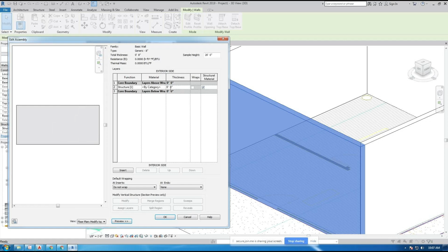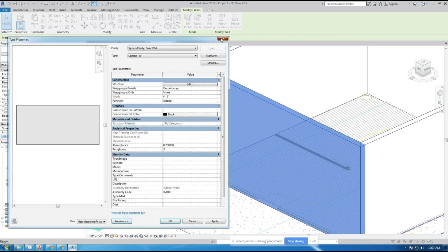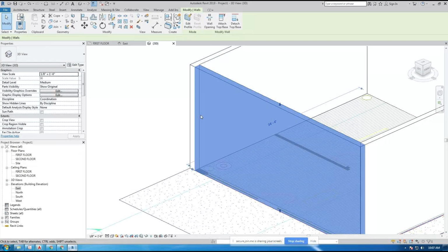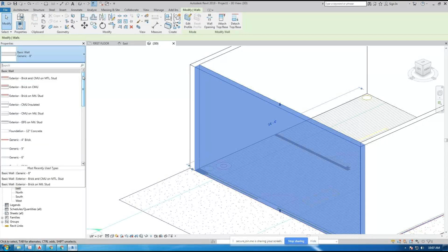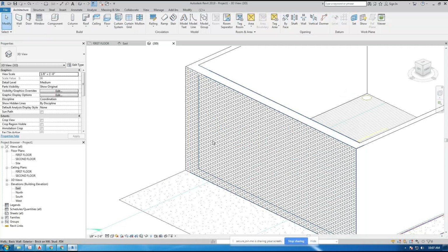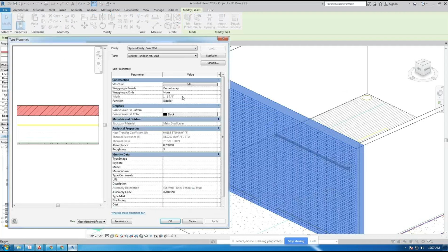So what does a constructed wall look like when it's fully constructed? If I close this and close that menu, and I change this to a different kind of wall, one that somebody had already built, for example, I click and I change it into a brick on metal stud exterior wall. It looks like that. It got thicker. Why? Well, the why is here. Click the wall, edit type, and look through structure again. And notice the preview looks different.